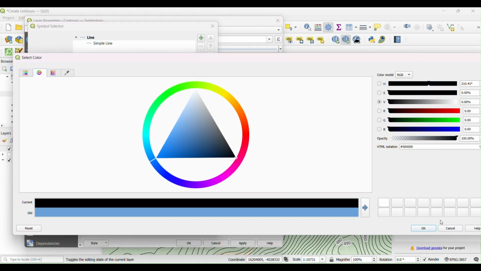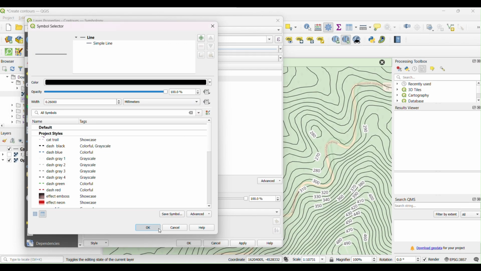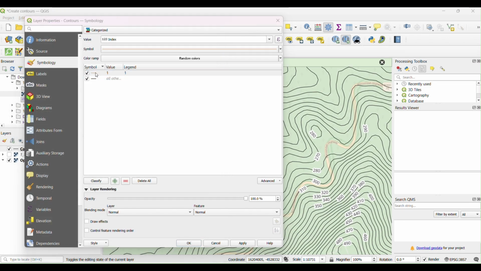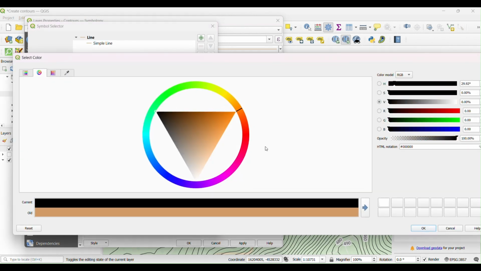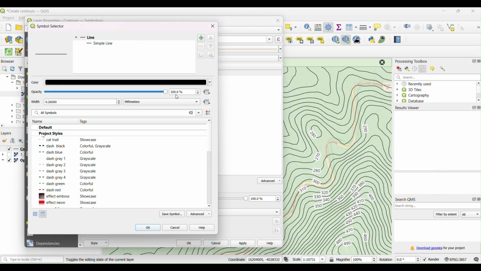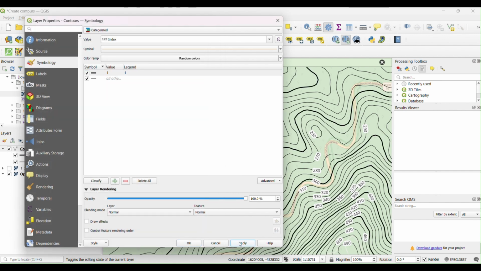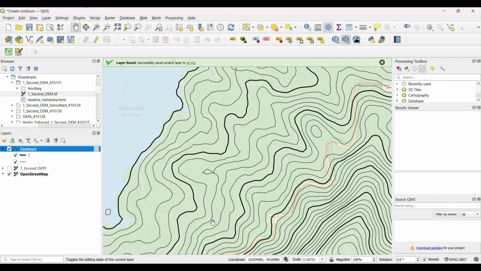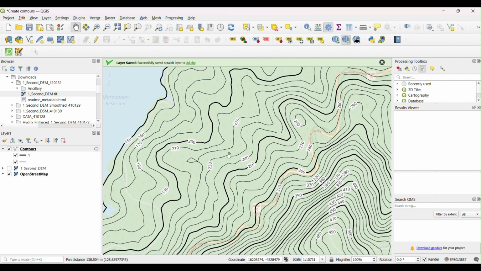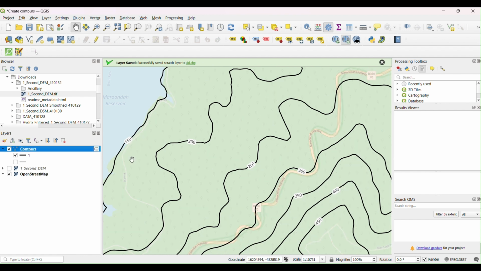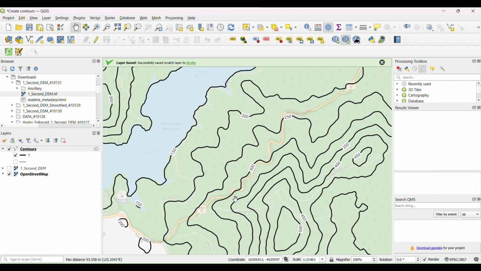But we'll add some black color to any other lines, and also to the index lines we're going to give a black color, but we're going to add a different width for that to be easy to see. So there you go, you hit apply and you can see the difference. Click OK, and there you have it. That's the difference between contour levels every 50 meters. You can fine tune this as much as you want, but this is a pretty basic setup for that.